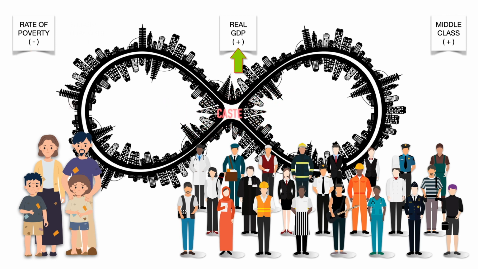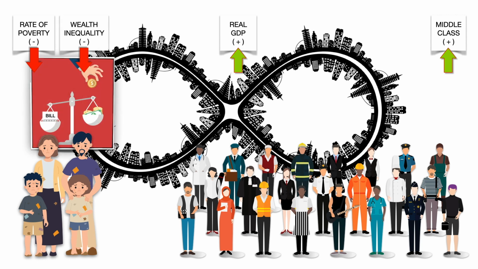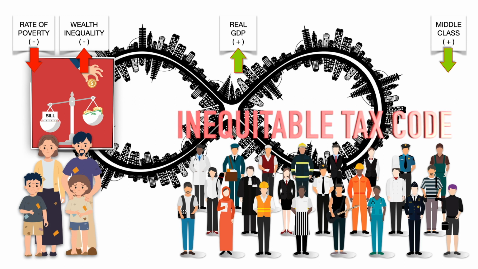But if we have a growing economy, a thriving middle class, and declining barriers to poverty, we would expect wealth inequality to be declining, so that's our next variable to gauge government spending. Now, one thing that can expand wealth inequality and completely destroy a middle class is an inequitable tax code levied against them, which unfortunately is what we have, and let me demonstrate.